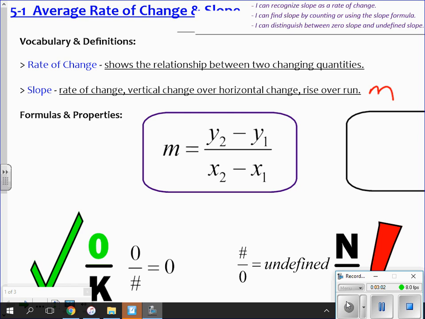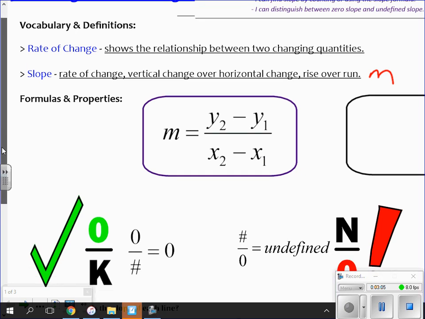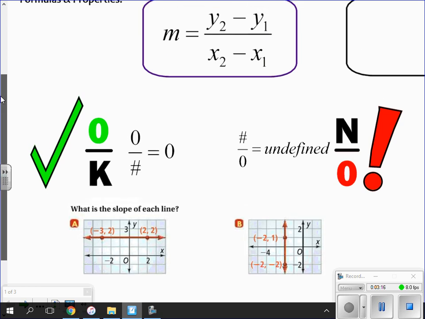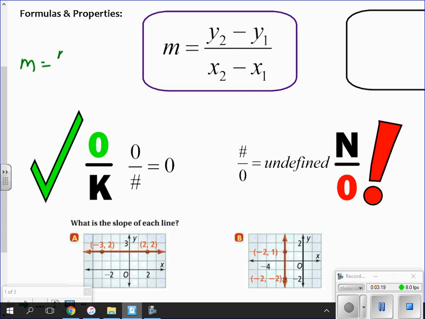Now, there are a couple of specific slopes that we want to talk about. First one is if I have a slope where I have no change in my rise. You may remember this from before, we'll get into it again. You may think of slope as rise over run. Okay, and how do I remember which one's which? You rise up and down, your y's go up and down. So your up and down goes on top, you run back and forth. So your x's go back and forth, your change in x is what goes on the bottom. Rise over run. You rise up in the morning and you run back and forth to school.